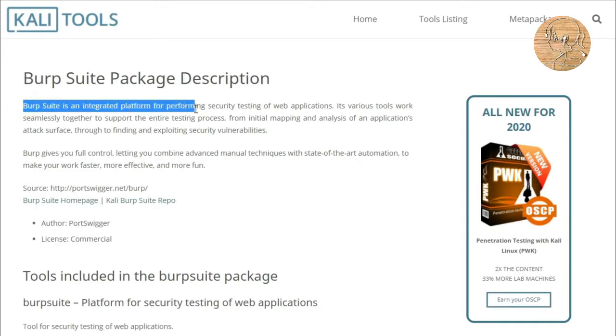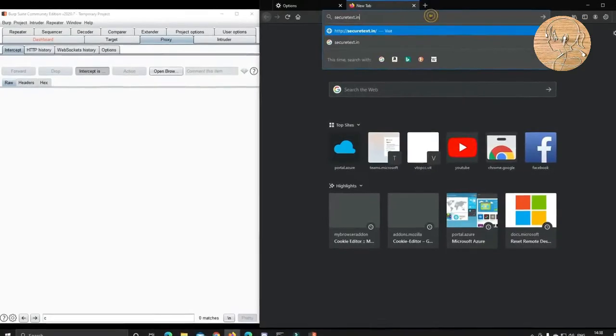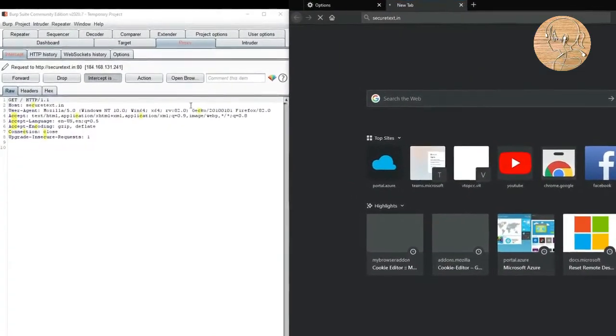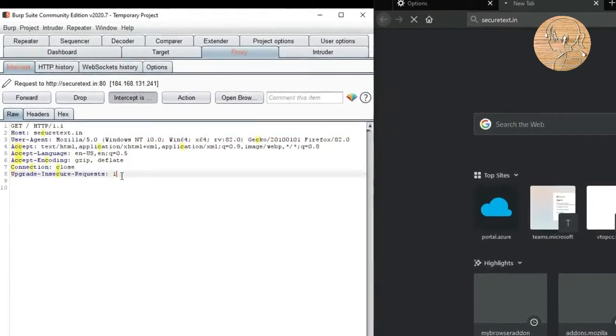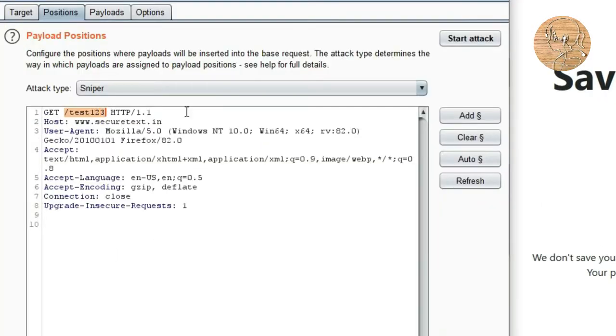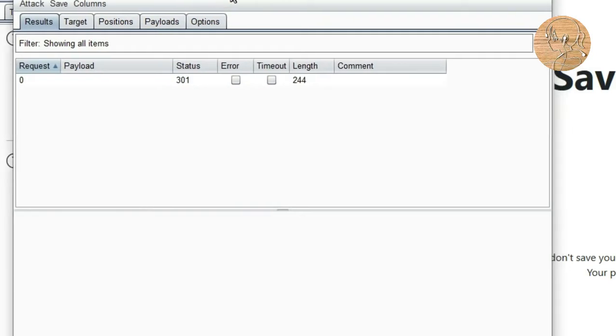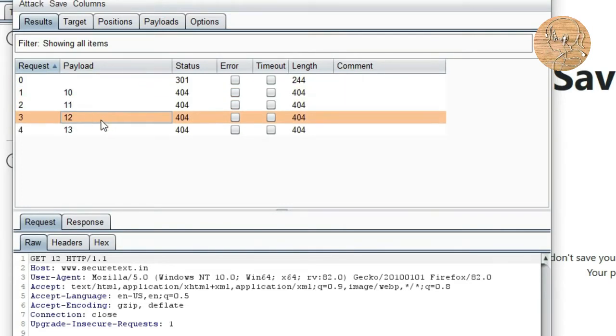Burpsuite is a web application security testing tool. It is all you need to test a web application and find out any vulnerabilities that might exist in the web application. You can intercept HTTP messages and WebSocket messages using Burpsuite and even modify them before you forward them to the respective web servers. Burpsuite has a lot of features like Intruder, which can automatically resend a request repeatedly, each time modifying a part of the request as you like. It has also got lots of other features for security testers.